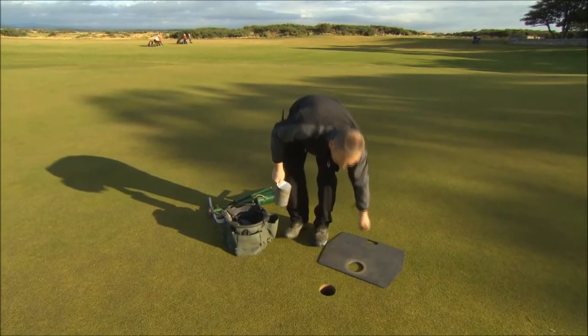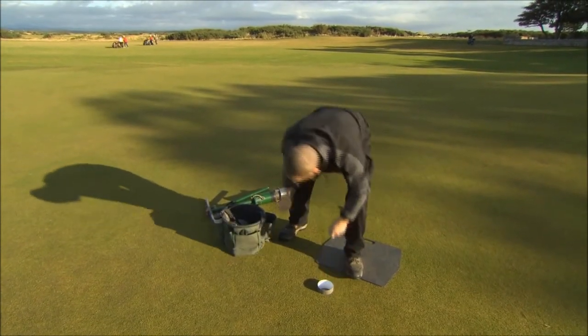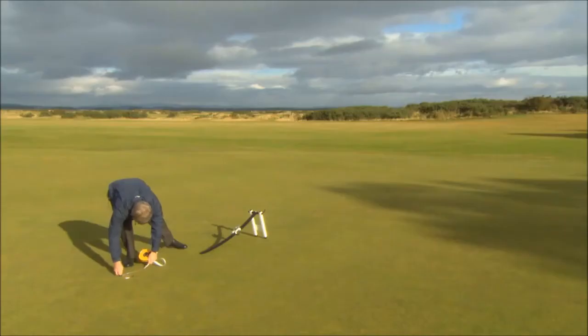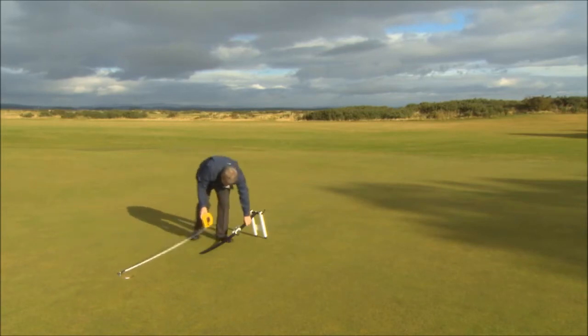The test should be done at the same time of day, and to monitor green performance, it needs to be done on at least one good, one average and one poor green on a weekly basis. Only balls with a true centre of gravity should be used, and the way to determine this is included in the protocol for the test, which is available from the R&A website, www.randa.org.